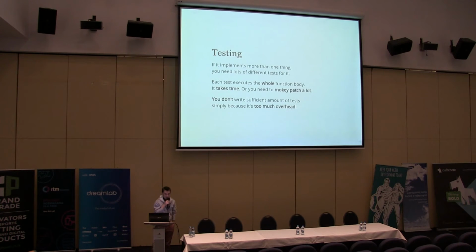Let's take again this function with 10 lines of code. It's responsible for a different thing. To test everything, you need to write a set of tests for each line, or a couple of lines. So you can end up with like 30, 40 tests for the same function. Even though you want to test just one part of the function, like formatting report, your test still has to execute the whole body. It has to get the data from database, it has to send the email.